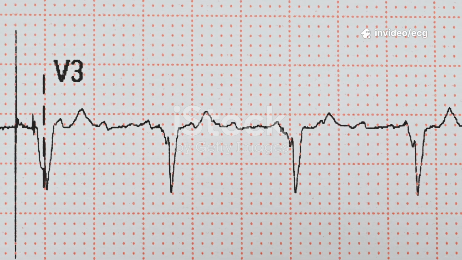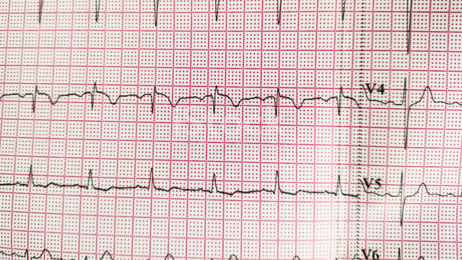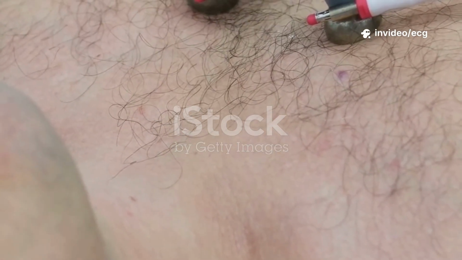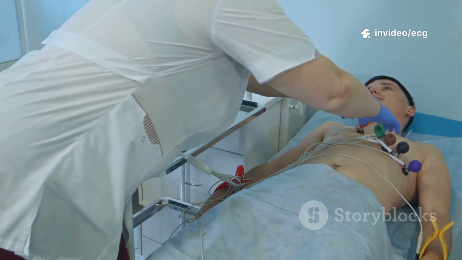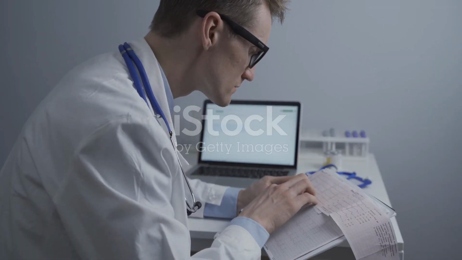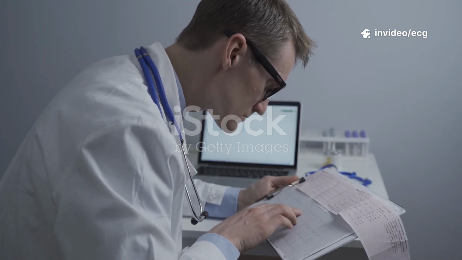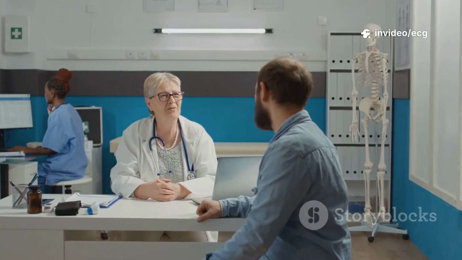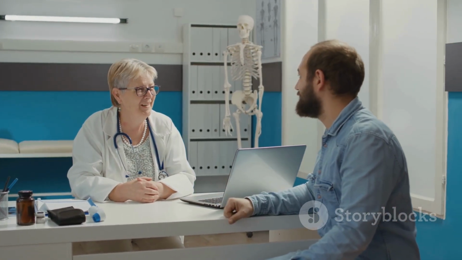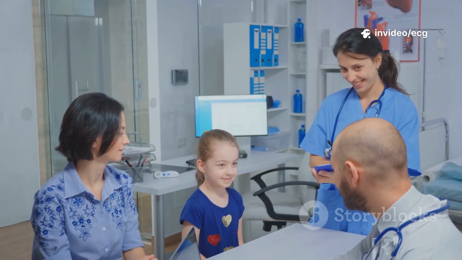One of the most common sources of error is failing to recognize artifact, which can mimic serious pathology like ventricular tachycardia. Look for a march-through T phenomenon in VT and check if the patient has a pulse. If the tracing is messy, check the electrode connections and ask the patient to lie still. Another major pitfall is failing to place the ECG in its proper clinical context. The ECG is a single piece of a much larger puzzle. An abnormal ECG in an asymptomatic, healthy young person means something very different from the same ECG in an elderly patient with chest pain. Treat the patient, not the ECG tracing.